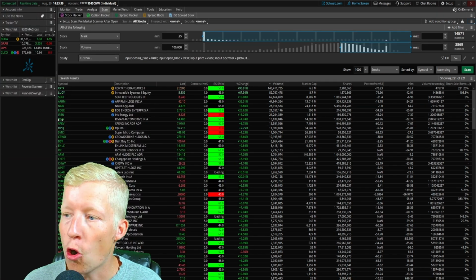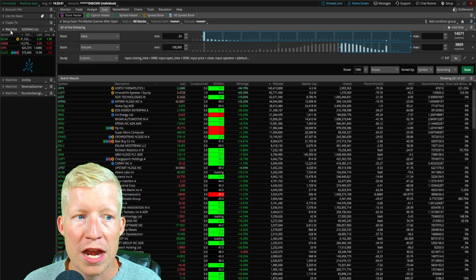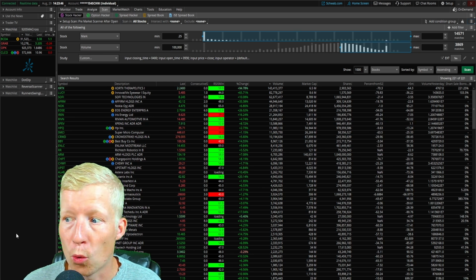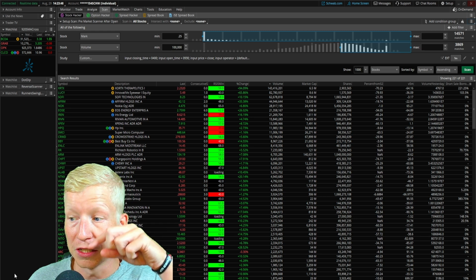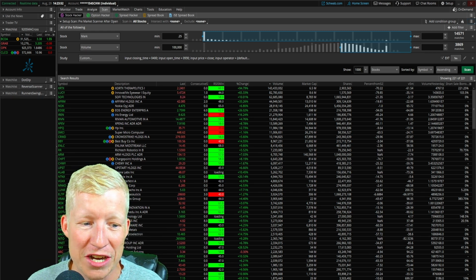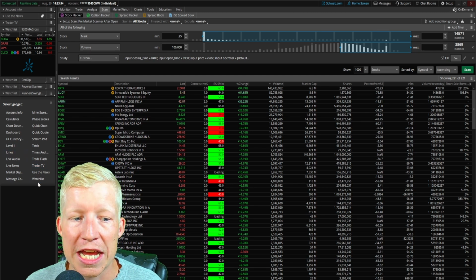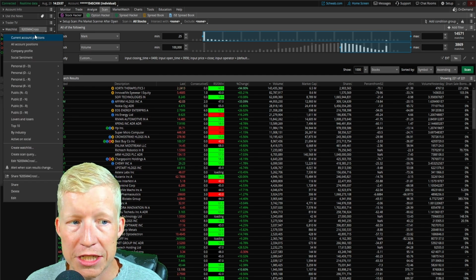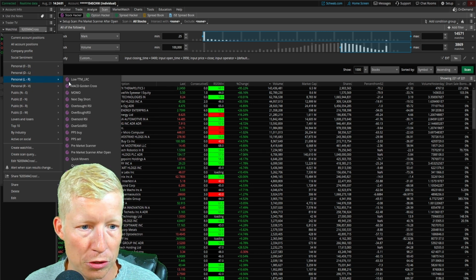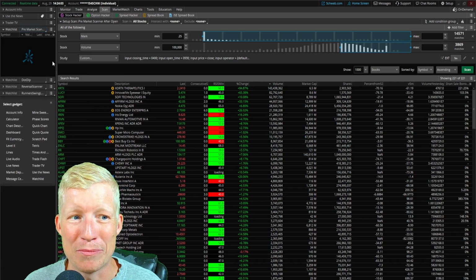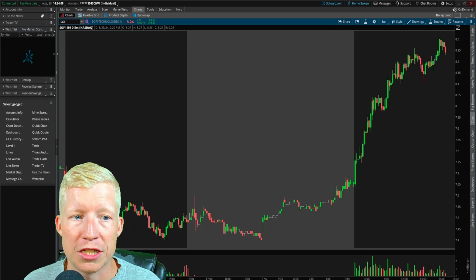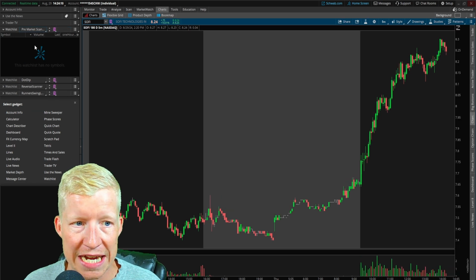Then I'm going to open my left drawer here, and from one of my watch list gadgets, which if you don't have, there's a little plus button here in the bottom left. You can't quite see it, but you'll see it on your screen where you can click add gadget and you can add a watch list. But from this drop down, I can now find via alphabetical order, which I apparently don't know, my scanner, pre-market scanner after open.